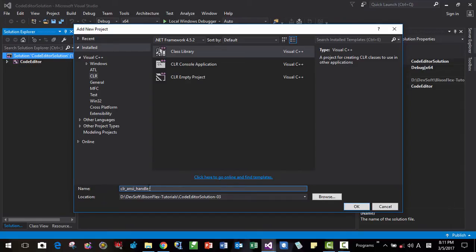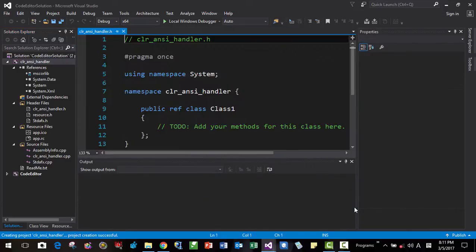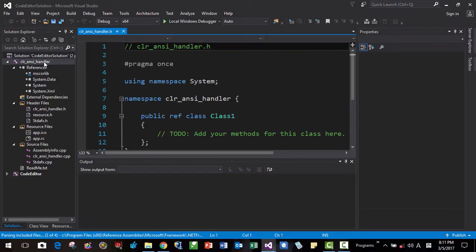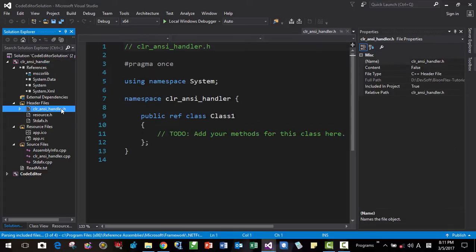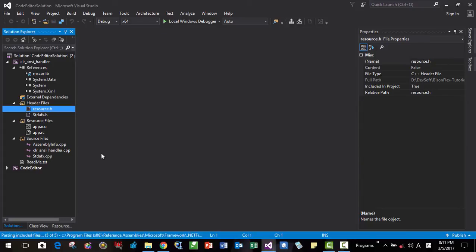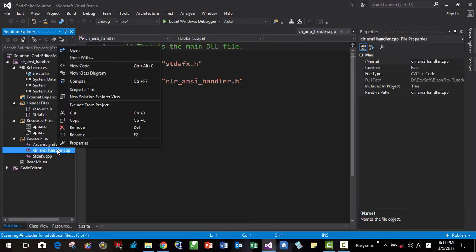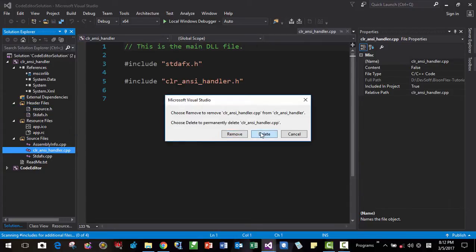It should be a CLR project class library. Okay. Now we are going to add it, and because we don't need this file, we will delete it. Also we don't need this one, we will remove it.